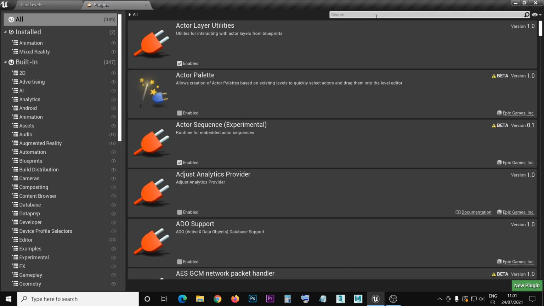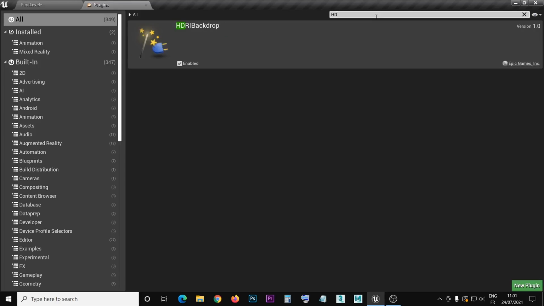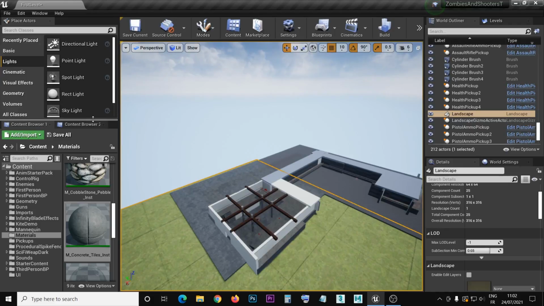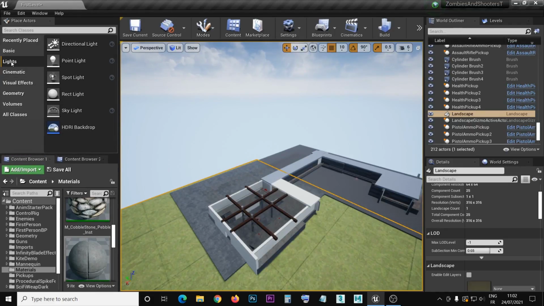So I'm gonna search for the plugin HDRI. I already activated it for my project. I already enabled HDRI backdrop. So we should be able to select it from the lights section of the place actor panel, this one.